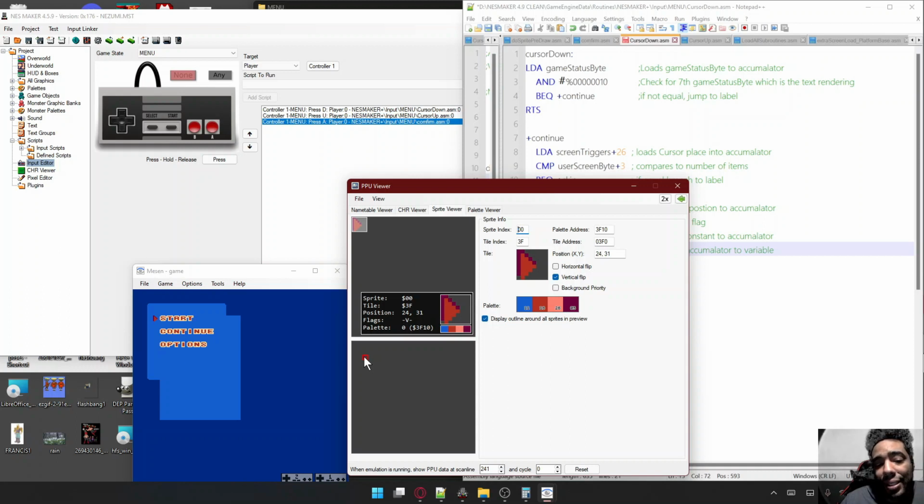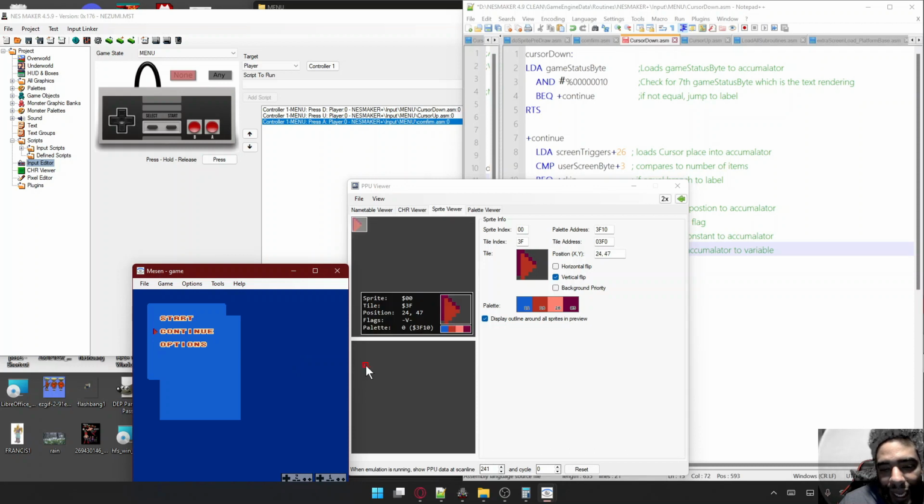The 31 is actually the Y position, and it was very confusing because they both match number 2, and it's a 32, 32. So the position is 31. It's supposed to be 32, but for some reason, NES pushes your sprites up by 1 pixel. You can solve this, but you just work with it. You don't want to add any more processing power as much as it is already. It's just too much. So 31, if I press down, it goes down. I added 16, and then I get a 47.